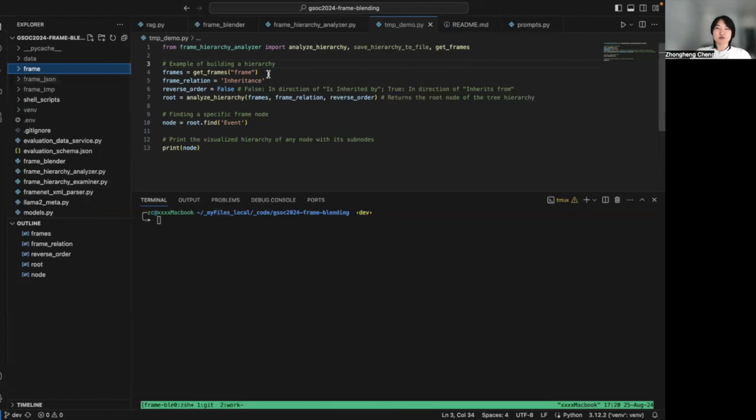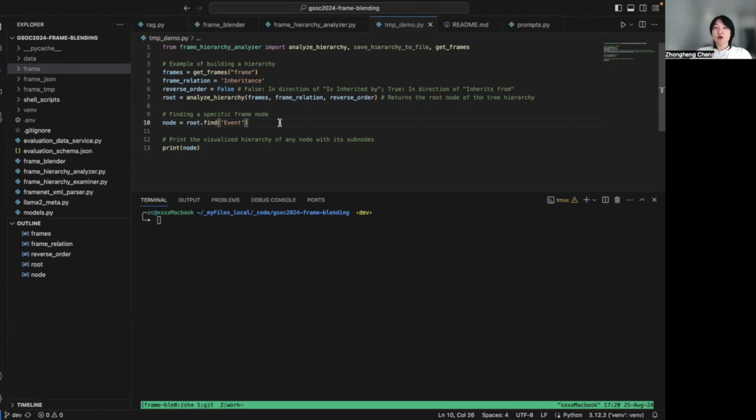The first thing I do is get all the frame names list from the frame folder, and I will set the frame relation I want to inheritance, and then get a root of the hierarchy tree by calling the analyze hierarchy function.